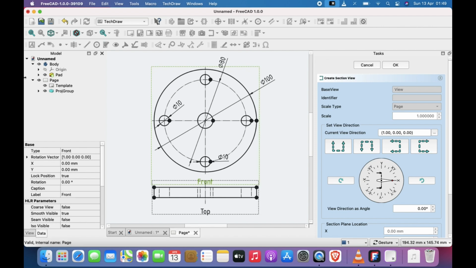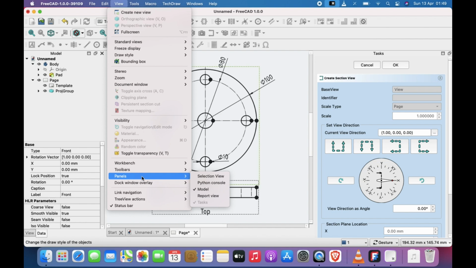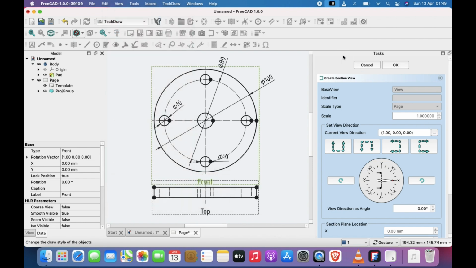Yours may not be here, it may be elsewhere. In case you are not seeing the task or the model pane, you can easily go to view, come down to your panels, and make sure that task is selected and model is selected as well.